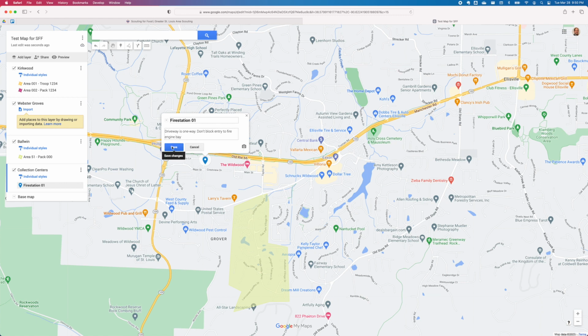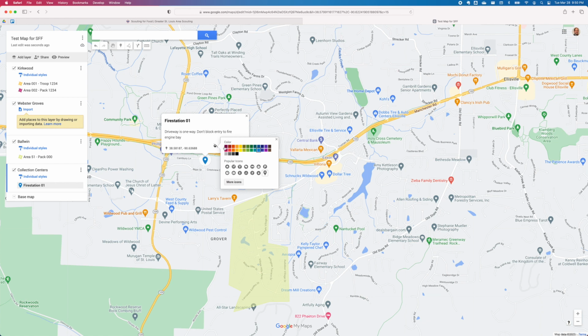So we want to always make sure, I know with our fire stations, you don't want to get in the way of the firemen if they're actually going out to a fire. So never have something parked in their way or have cars coming in and out in front of the fire engines, because if they need to get out, they need to get out right away. So here we've got now our collection centers. We can drop these markers, and we can also give them their own color.